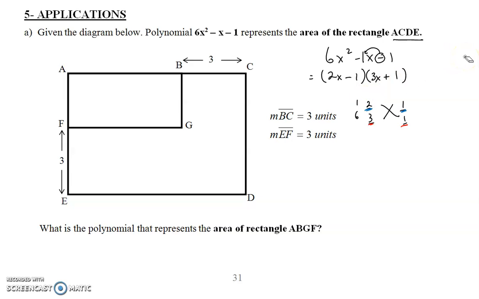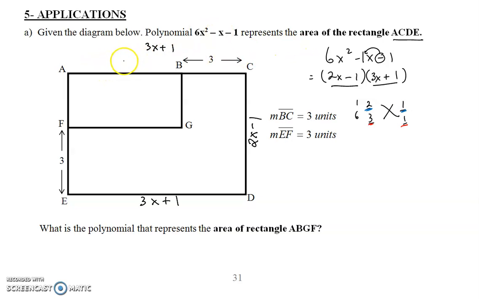Now, when I make up these questions, I have to make sure that it doesn't matter if you choose the larger or smaller one when it comes down to labeling the diagram. But there is this tendency to recognize that 3x plus 1 is going to be bigger than 2x minus 1. So I'm going to put the 2x minus 1 on the length of the side CD, which looks a little bit shorter. And I'm going to put the 3x plus 1 along the bottom for ED. Notice, by the way, AC is also 3x plus 1.